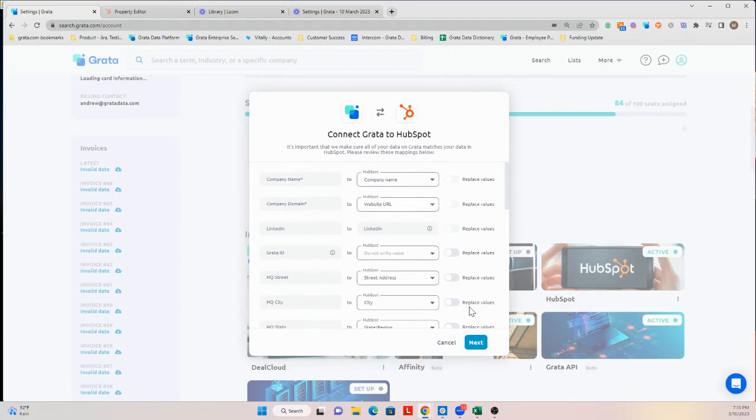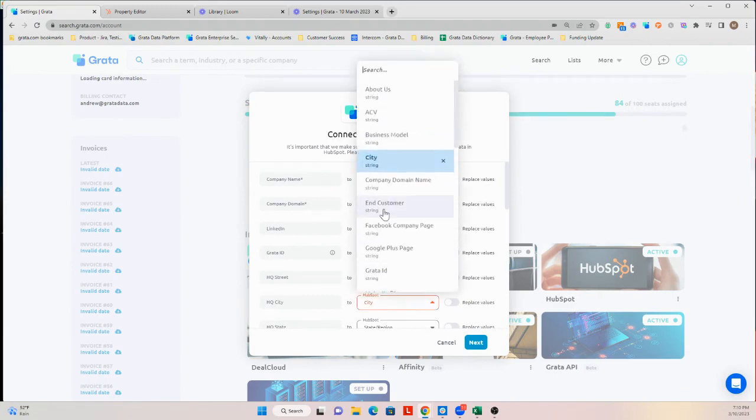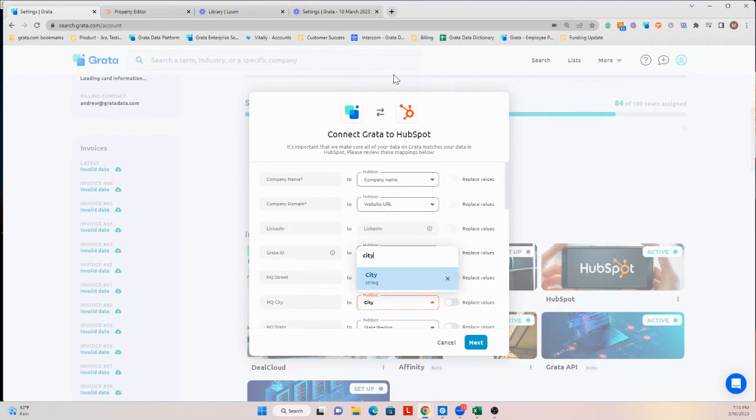Here's where you can select the fields you wish to map to in HubSpot. The names should be similar to the ones that already exist in your HubSpot CRM, and you can simply type them in the search to locate the correct field. If you do not select an option, Grata will not map any data to that field. Grata only requires that you map the company name and domain field. Domain can be also referred to as a company's website. This is simply because Grata matches on a company website to make sure it is not creating any duplicate companies. The other fields are optional if you wish to pull the data into HubSpot or not.